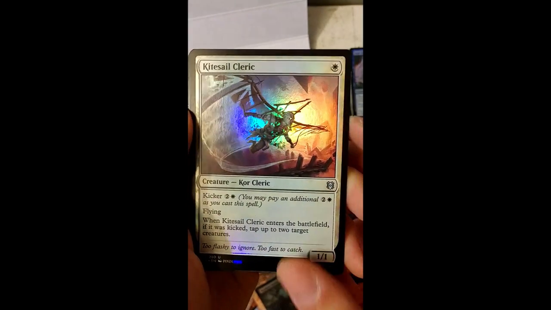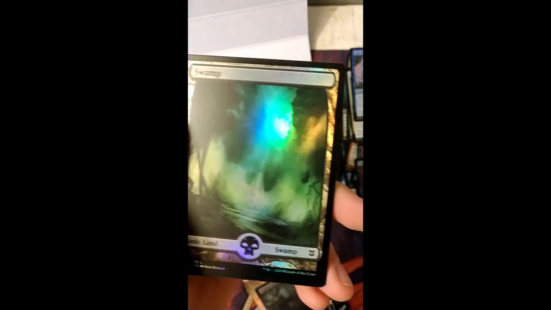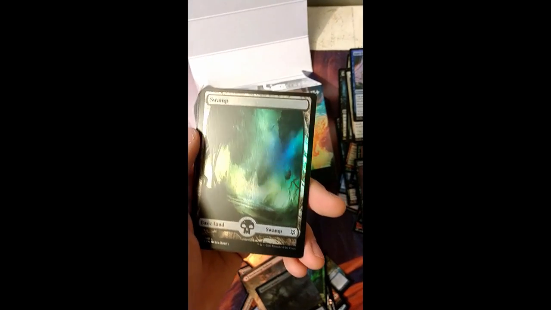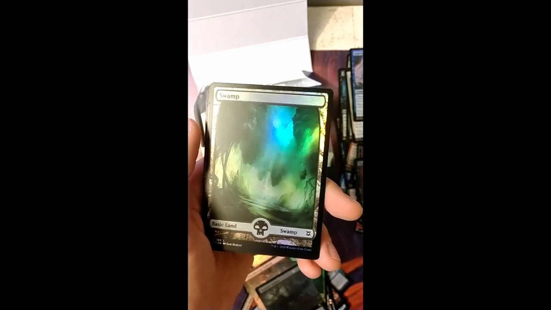Kite Sail Cleric. Kick him, you get to tap 2 creatures. It's just a worse art. Actually, no, yeah, it's a worse one. I don't know, I'm torn on whether it's better or worse.